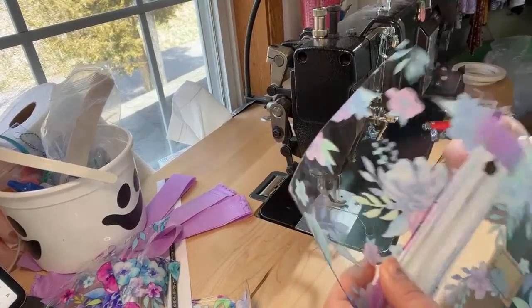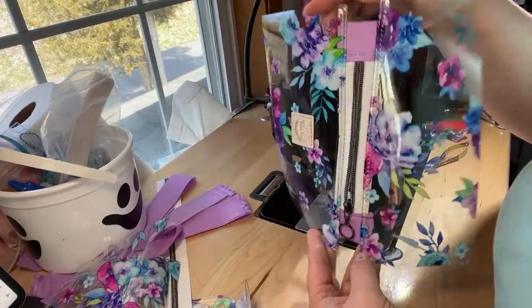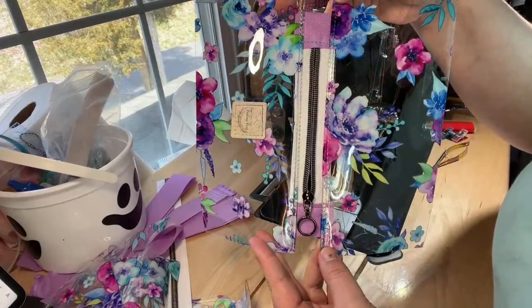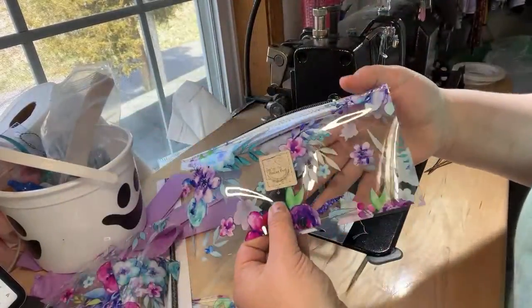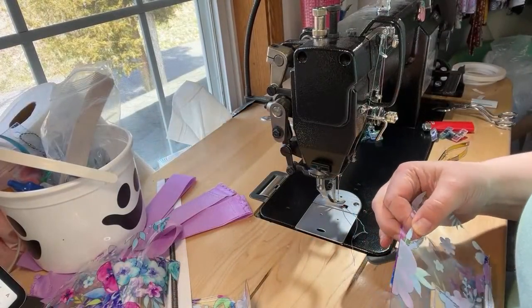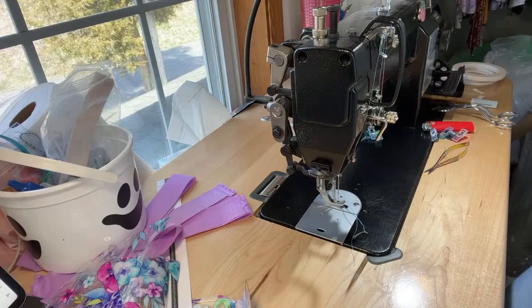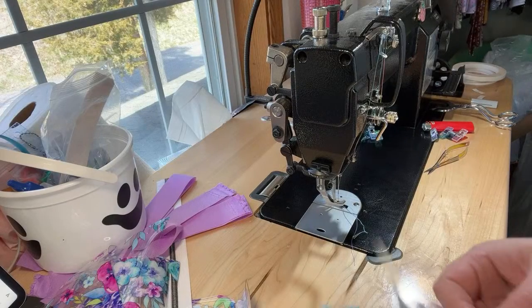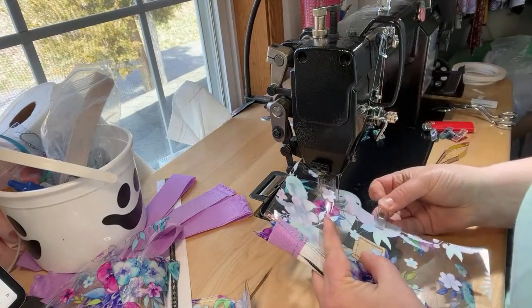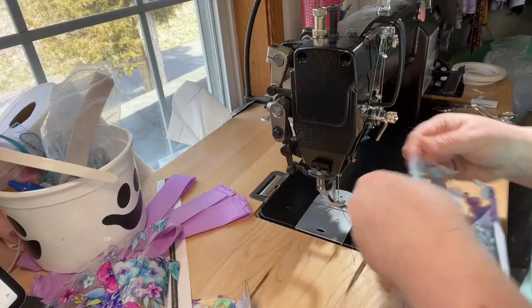They had a blast. All right, so now that this is top stitched, it looks nice. Pretty happy with it. It's going to look pretty once it's in there, I think. So now I'm going to close it up, right? I think that's what it said that you do. If I remember correctly, yep. I'm just going to close the bottom and then turn it right side out, and then I'm just going to stay stitch the sides.